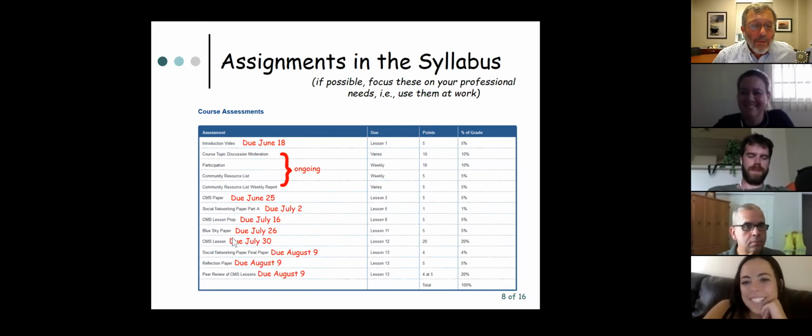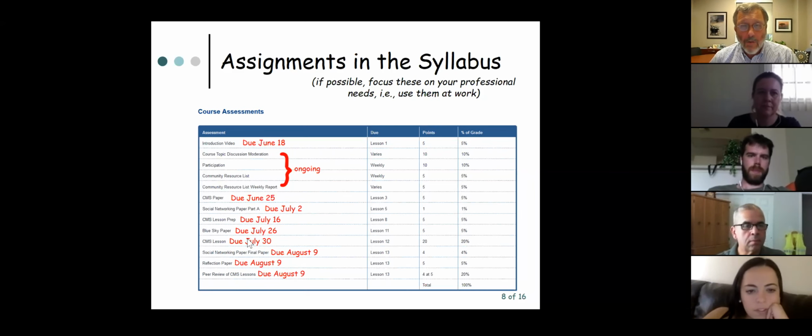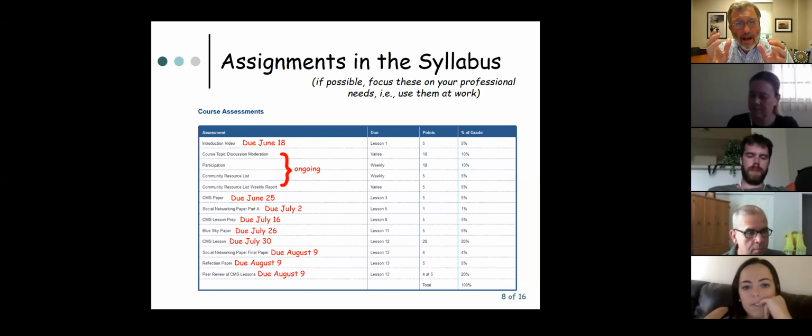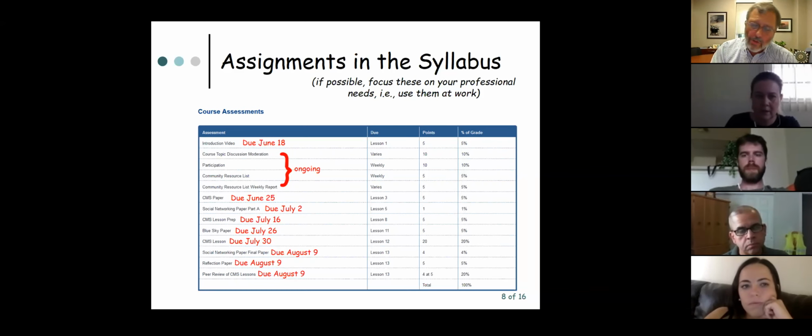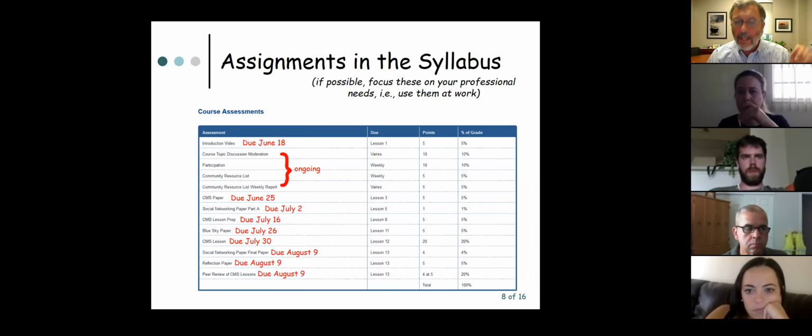Okay. Blue sky paper. Okay, CMS lesson. Well, you can read more about it in the activity sheet. It's pretty much what I'm saying. But the CMS lesson, I don't have high expectations for it. Basically, it can be just 5 or 10 minutes worth of lessons, but it should have some sort of content, some sort of practice activity or interaction, maybe a social network piece in it, and then some sort of assessment. My idea is if you can do something small, you can do that over and over and make something big. If you have something specific to do that's real, it's okay to do that too. For your professional setting, if you're doing something, it's okay to do it for class.